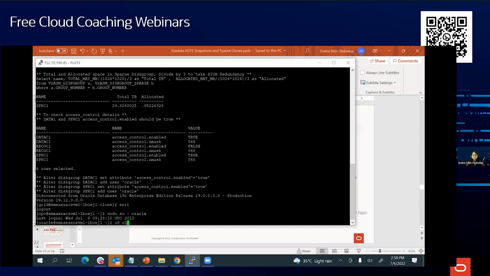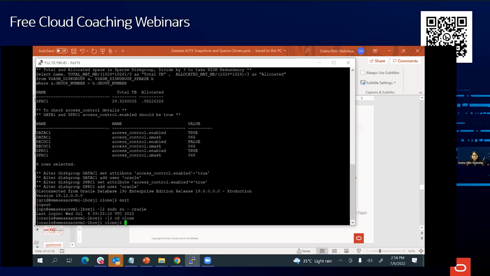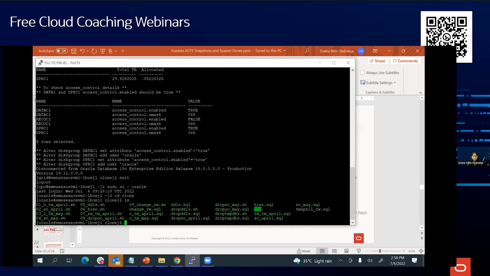Create the Sparse, and let's see how quickly you can do it. And I think I forgot to mention one important thing. Recently, I did a proof of concept for a bank. They had around 10 terabytes of data that had to be cloned, multiple clones in an environment. So they required development and test. There were six such clones that we had to do.